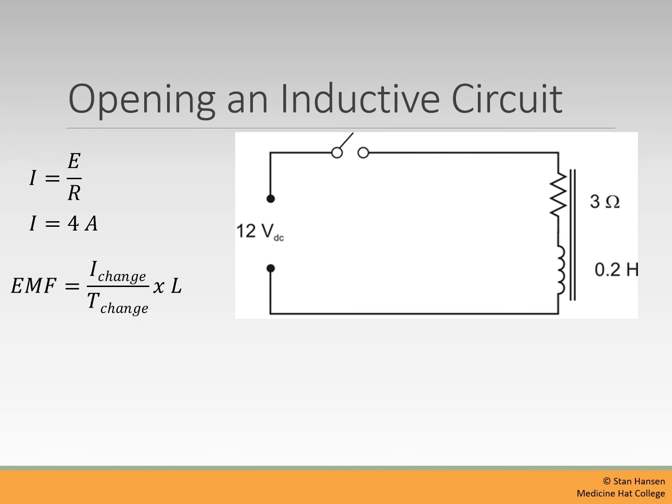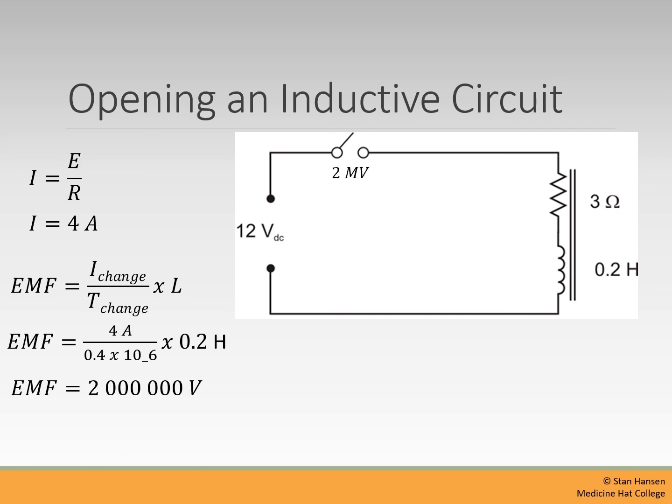Therefore, with this particular circuit, if I have 4 amps running through this coil and I open up that switch, I will have a 4 amp change almost instantaneously. And the instantaneous value we're going to use here is 0.4 times 10 to the power of 6. I then take that, multiply it by the inductance, and what I find is I actually get 2 megavolts across that switch. This only happens while the current is changing, so it is almost instantaneous and it's only for a very short duration. However, that's enough voltage it could still damage the switch by causing severe arcing.